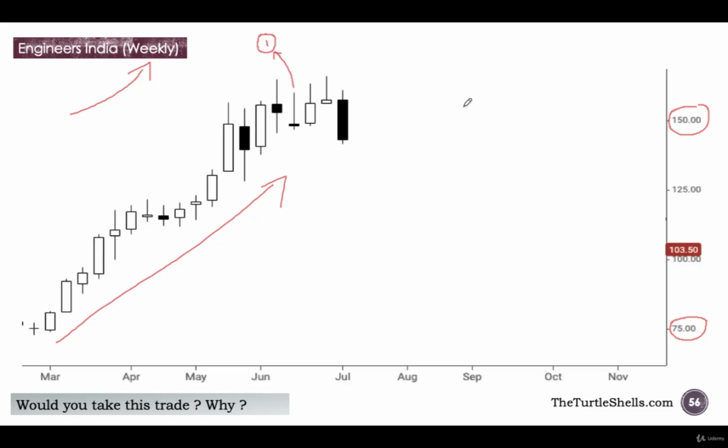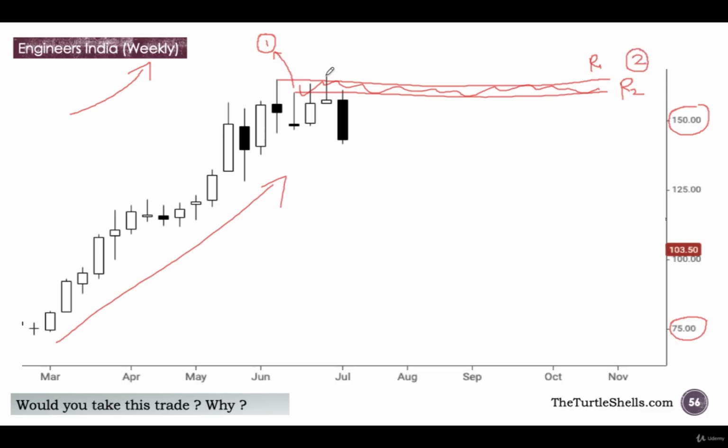So now we know that the high of the shooting star becomes resistance. So I'd mark a line here and I say that it is R2. The reason why I say it is R2 is because this is R1. This is where the downfall has started. So let's mark this as R1, because the high of the shooting star is below the high of this candle. So that's R1. So now we have a zone here. Okay, resistance zone. So that is our second signal.